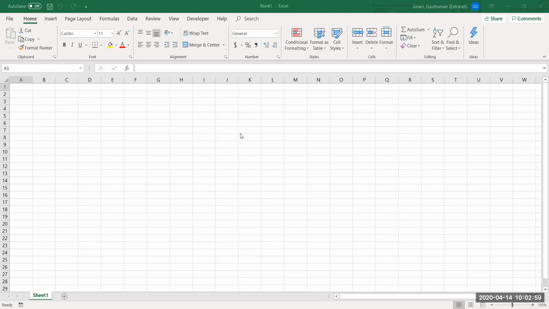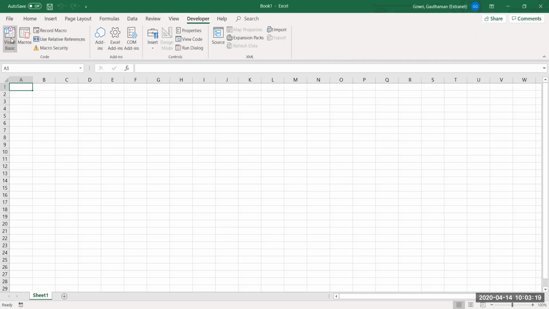So there are a lot of events in VBA. We'll be working on worksheet and workbook. The modules, so the events which trigger these macros, are known as the workbook module and worksheet module. So let me show you.